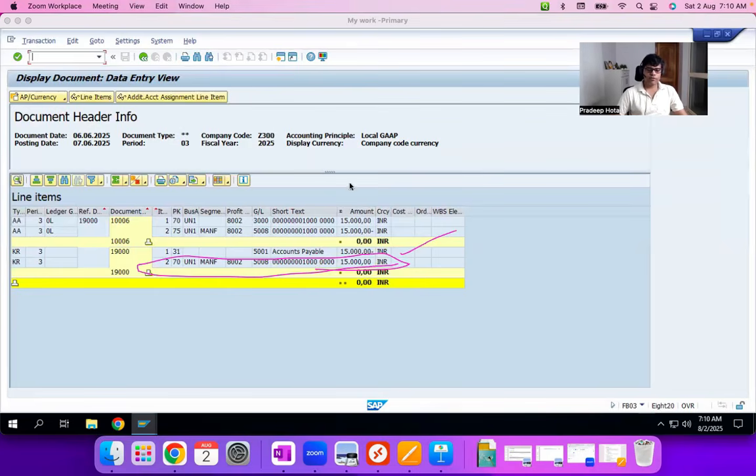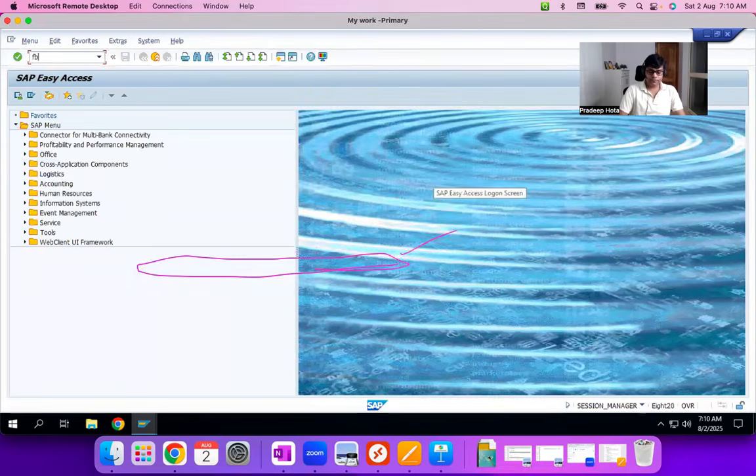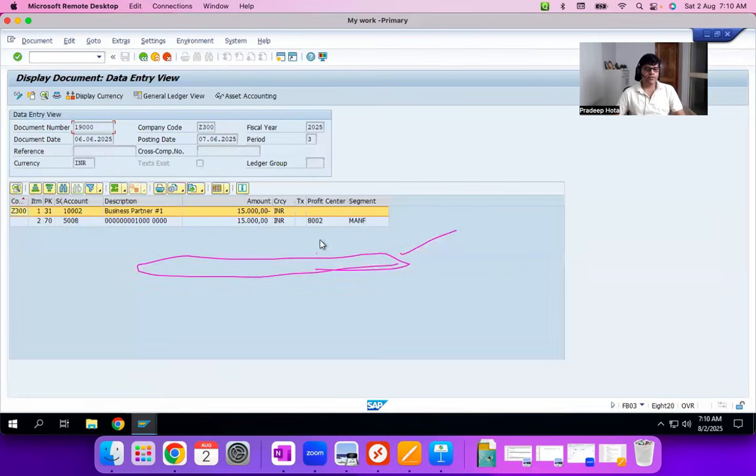If I show you the operation document, which is the 19,000 document, let's open that document simultaneously too. In ECC this concept was not there, so that's why I said that for every business process we have to do a comparison with ECC. This is the entry which the user entered here.